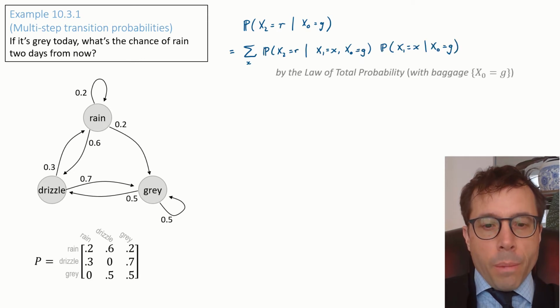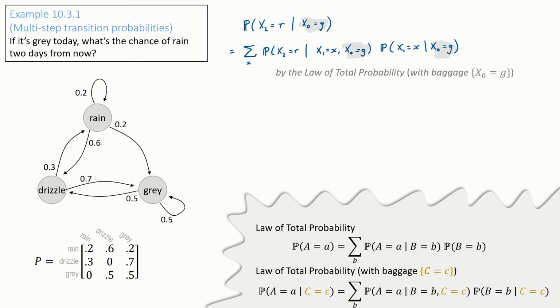For the first step of the calculation, I'm going to condition on the value of x1. This is using the law of total probability. Here's the law of total probability written out as a general rule. There are actually two standard ways to write it. The first form is for calculating a plain probability, the probability that random variable big A takes some value little a, by conditioning on all the ways that it might happen, say on all the values of some random variable b. The second form is for calculating a conditional probability.